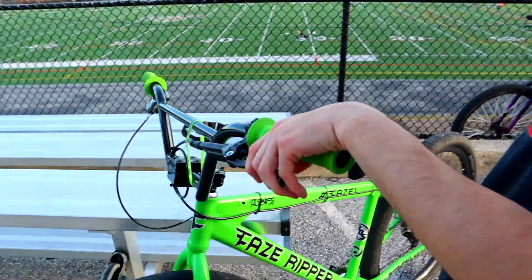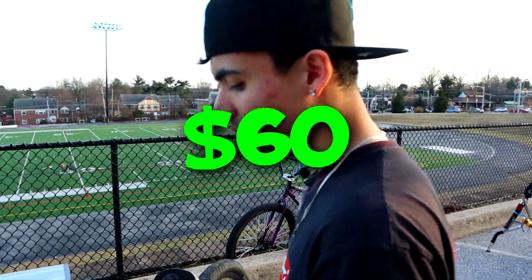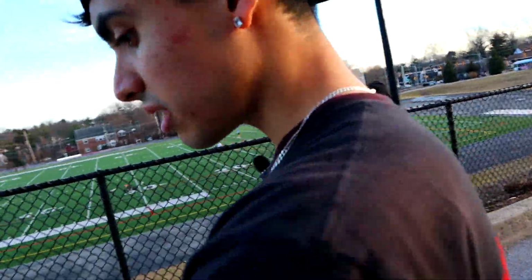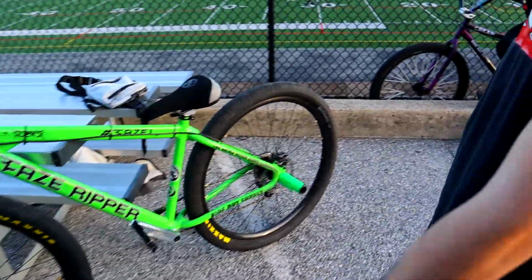Guys, we got these brakes right here. Beautiful. I highly recommend them. They're like $60. These are stock rims. Pedals, I got the stock pedals. Same thing with the cranks. Obviously, I slapped some hookworms on there. Yeah, you need the hookworms. Those were like $100, something like that.